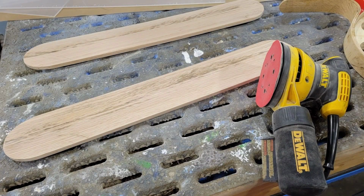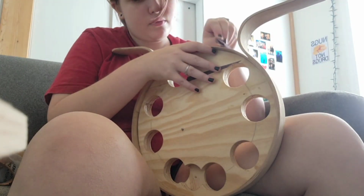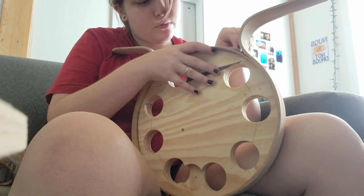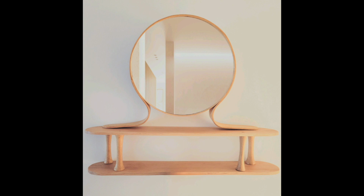And then I got to sanding all my pieces and sanding my main piece, and then I started to screw it all together, and in that process I decided to cover up my screw holes, which turned out to be okay. Not the best, but then I was bringing it in to do my finishing, and it was getting so pretty, and here's my final photo.